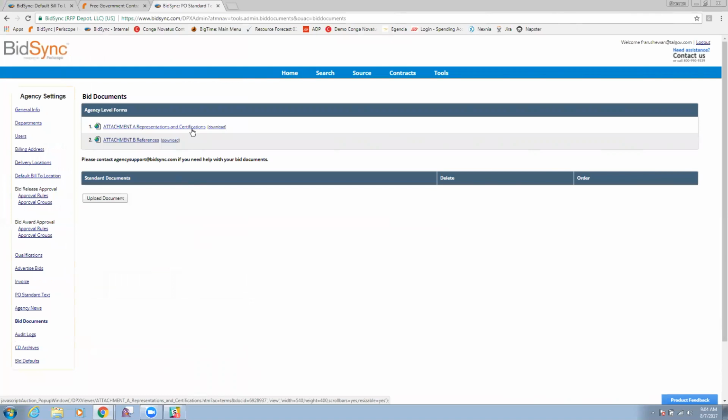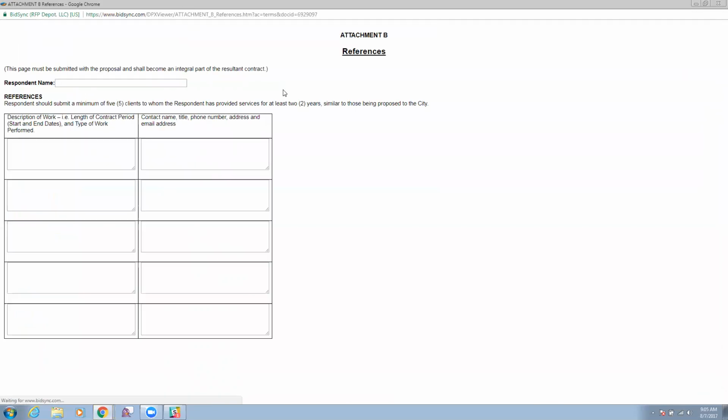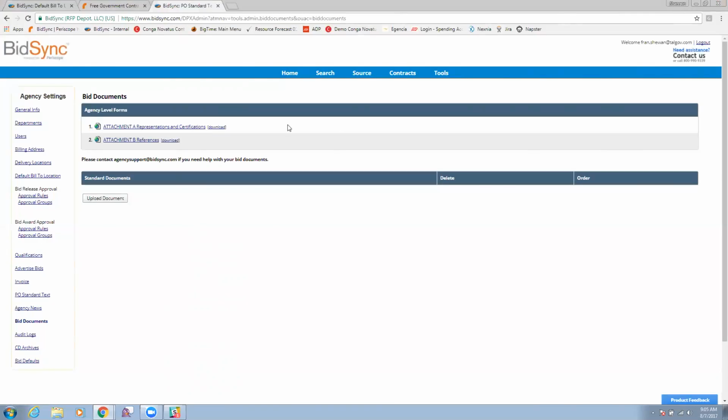Your support representative will then go through and code the document to create it as a web form and attach it to your account. They will then let you know once that's been completed so that you can come in and view it. If you ever need to view documents, it's under Bid Documents, and you're just selecting the title or downloading it to view. Once you've viewed it and it looks good, then you know that it's a valid document. If it needs to have changes made, then you'll go back to your support representative and let them know what changes need to be made before it's valid.